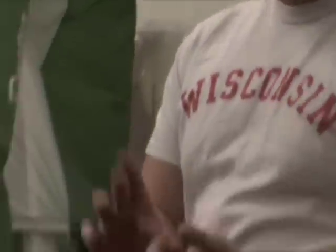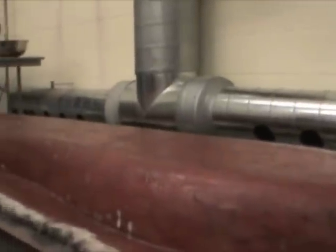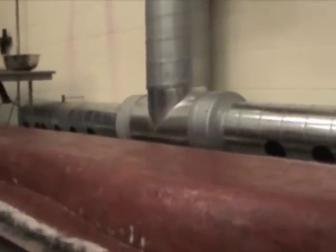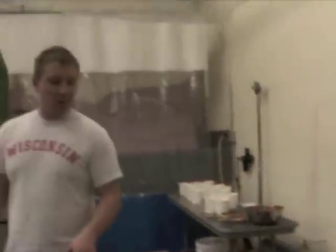We received the plugs about two weeks ago, and the final piece on Tuesday of last week. We spent about 200 man-hours surface prepping them — sanding with 80, 120, and 220 grit, then priming them, sanding the primer, and laying down a paint. This was wet sanded to a very smooth finish, then waxed. After being waxed, we sprayed on a PVA, which is a mold release agent, and then applied the fiberglass.